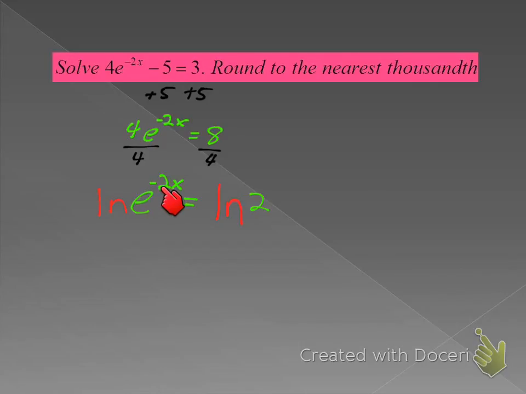Now, the long way of thinking about this, remember that a natural log is just a log with a base of e, right? So you can take your log property. You bring this negative 2x down in front. You bring your exponent down in front of a log, right? But when you do natural log of e to the first in your calculator, that ends up being 1. So it cancels, exactly. So you are left with negative 2x on the left equals the natural log of 2, because you had to introduce that natural log to both sides.